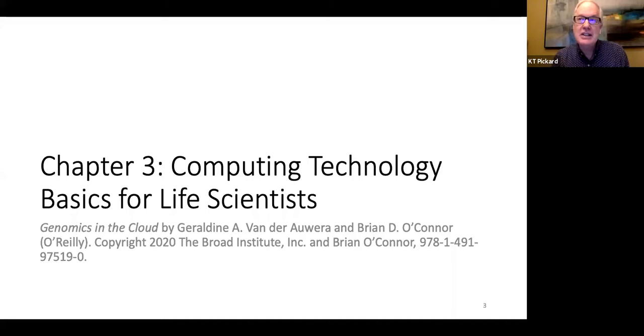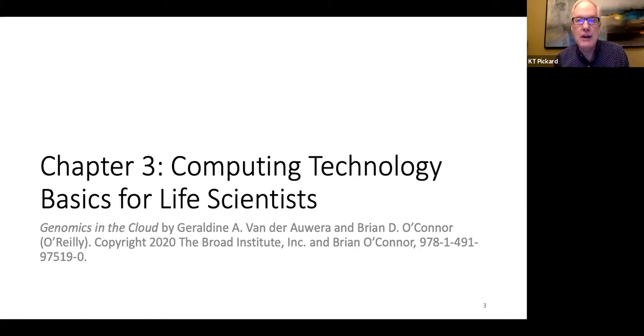So today's talk really is about the fundamentals of computing, more from a conceptual perspective. If you're coming at this from a genomics slant, then these ideas may be somewhat new. If you're a computer scientist, then a lot of this will be a review.